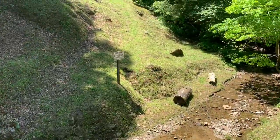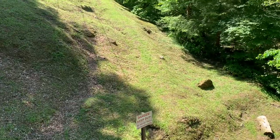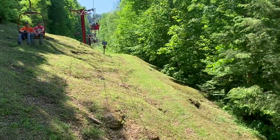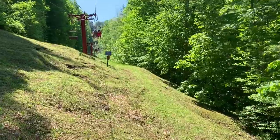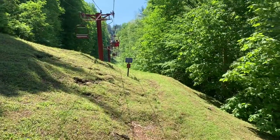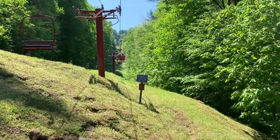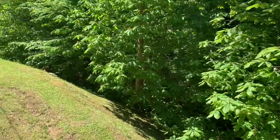We are on the Skylift going to Natural Bridge in Kentucky. We're climbing a mountain. We could have hiked but we decided to be smart and go up the Skylift. It's just such a pretty ride up. I'm sure it's a nice walk up too. But you've got a stream going through the woods there and you can hear it. You can see a little bit of it.